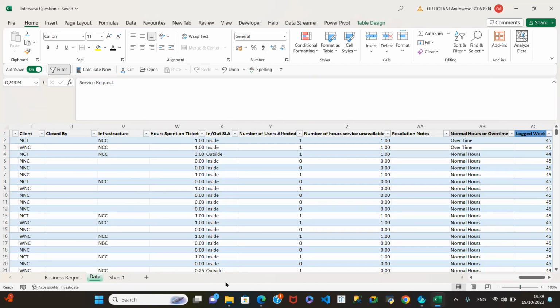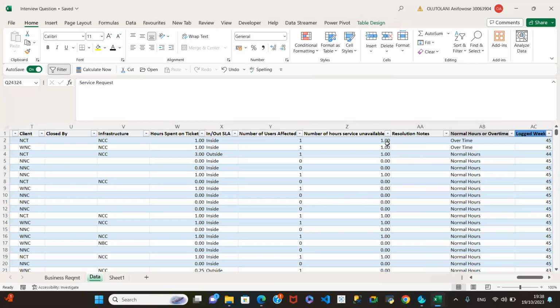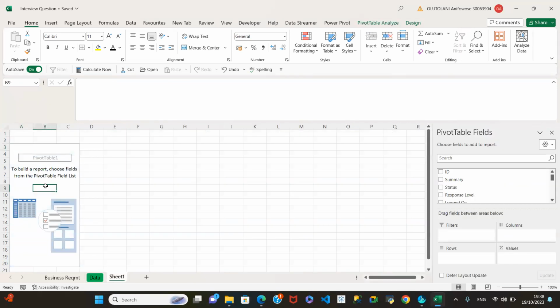But as much as you are given, get the work done and tell them your recommendations. For example, what we just found out now, that some number of hours spent are not recorded. Then you recommend to them that they look into the categories that fall into that, and why they are not getting recorded. That needs to be looked into so that a system can be put in place to capture them, for data quality purposes. So that's one thing to push across to them.